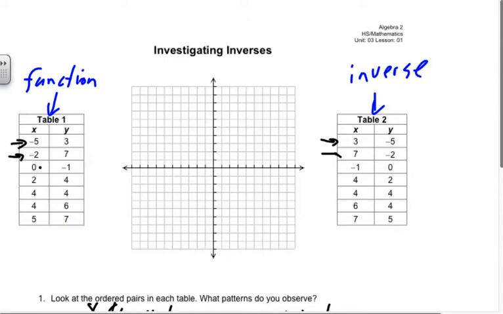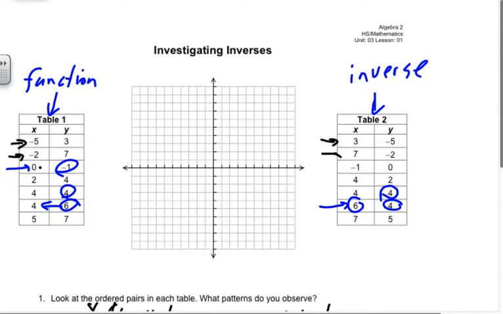So on this one, for instance, I know when x is 0, it's going to be -1. All right? Now, at what x value will y be 6? Okay, well, it's this one, right? Well, when you come over here, you'll notice that what was my y value is now x. So when that is 6, it will occur at 4. All right? Now you can also see we've got a few problems here, in that I have repeated values. Okay. So the next thing, it tells us to plot the points in order.